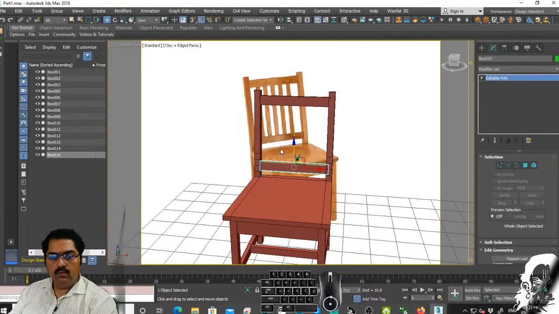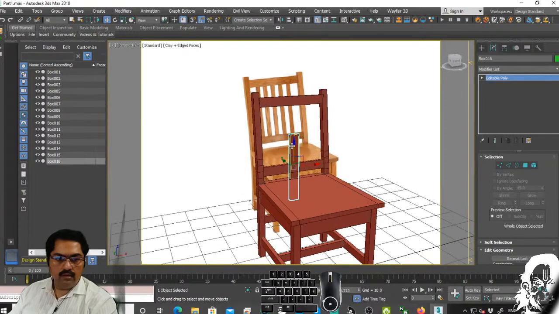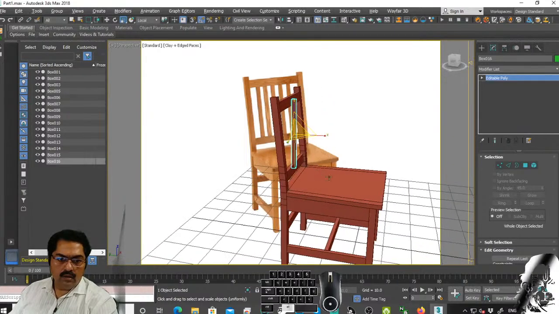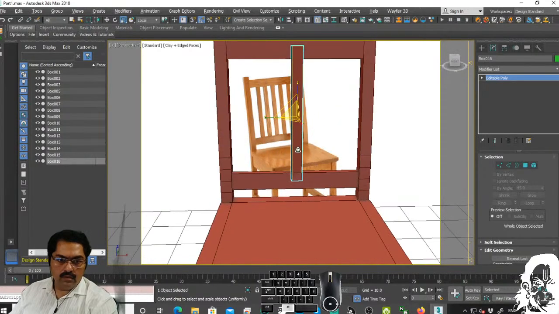Okay, now rotate it, scroll, rotate like this and move it up, scale it a bit like this.